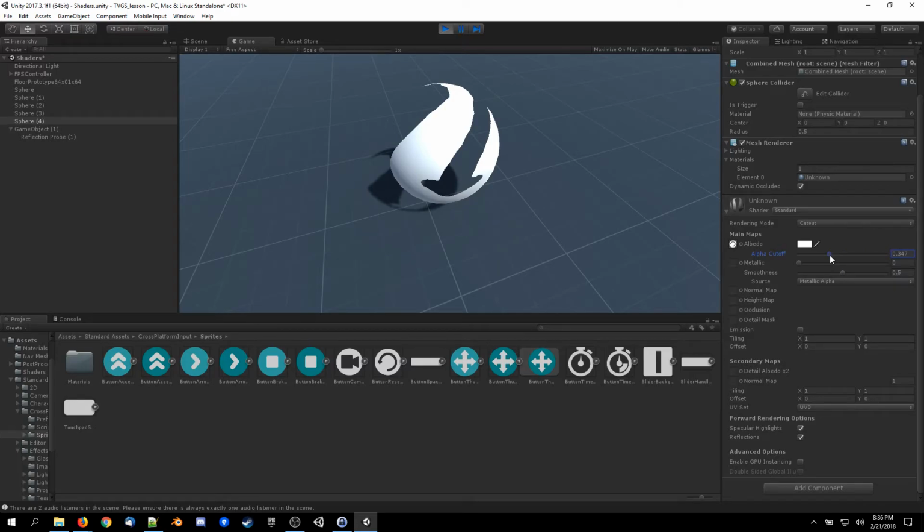Cutout is really interesting because you can use this to create sort of like a door open, or like a particle effect, or some sort of wacky effect to make things appear and disappear. A good example I can think of is, for example, when a character dies, you can have it so that they melt, and this will be a really easy way to create a melting effect shader.